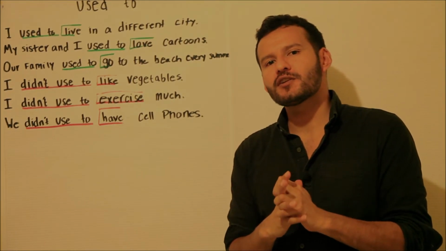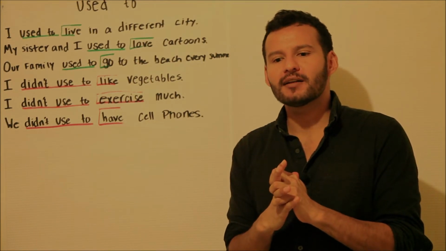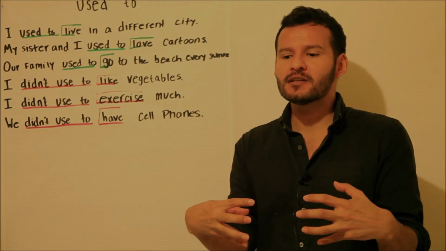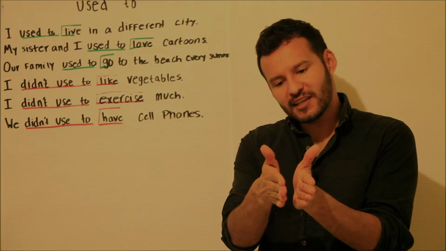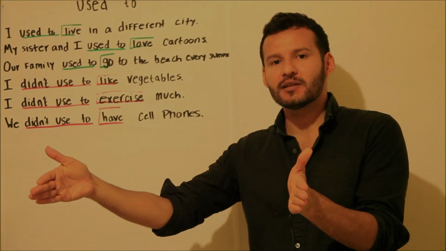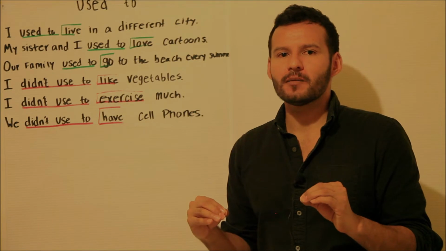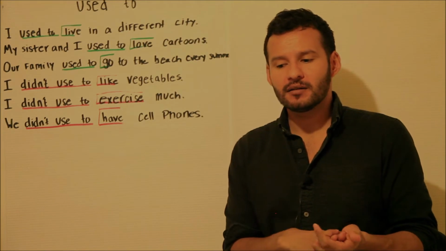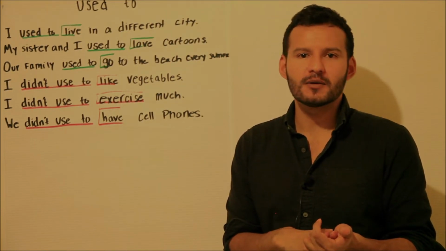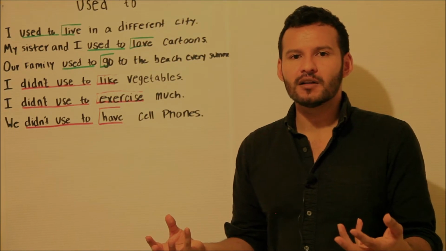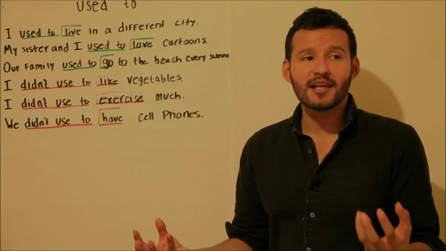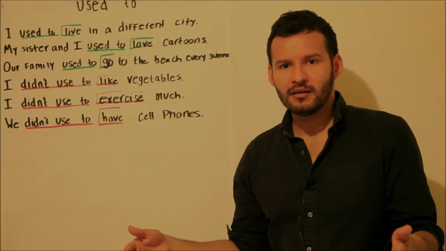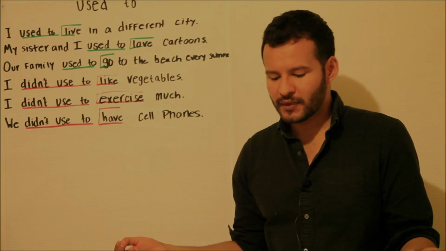And finally, when you use this structure, it is very important to remember that we use this structure to talk about repeated actions in the past, habits in the past, or sometimes to talk about states that continued for a period of time in the past. But we never use this structure to talk about things that only happened one time in the past. So for example, if I tell you that in 2001, my family and I went to Brazil, this is obviously a situation that only happened once. It is not correct to use this particular structure. You would simply use the simple past. My family and I went to Brazil in 2001.